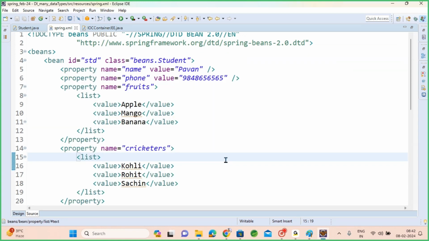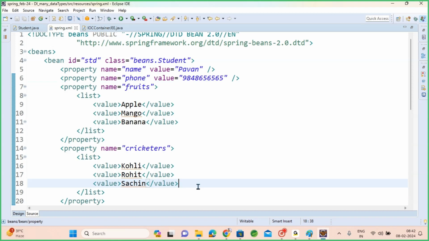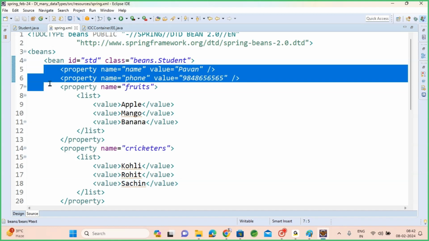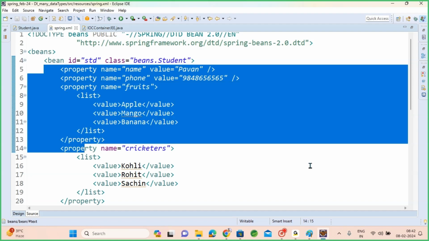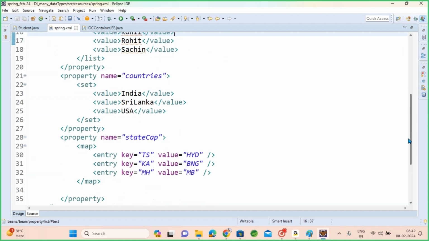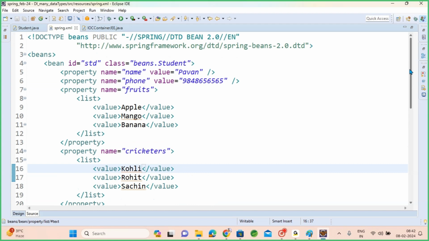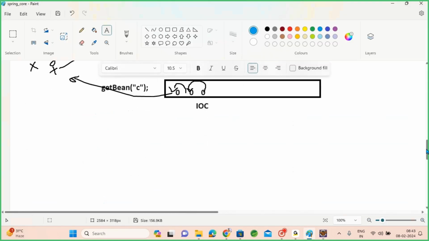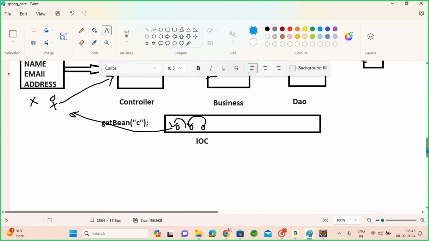We are not going to continue this any longer, but to make you realize that the IOC container is capable of passing any data to your class. Simple strings, numbers, arrays, collections, anything you can pass from an XML file. It is supporting. So dynamically, I can pass anything to my classes. That is what I achieved.